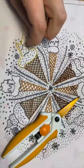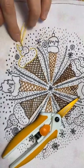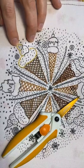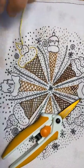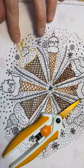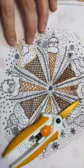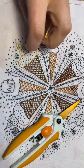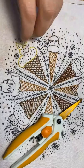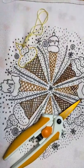So I'm going to just pick up where I left off. And I am not worrying about tying those threads on the back. They are likely going to get messy, and I don't care. If you are a person who does care, then you could flip the whole thing, take it out of the clamp, flip it over, and tie it off or work your threads back in. But guess what? This is not a 1950s home economics class, and it doesn't matter.